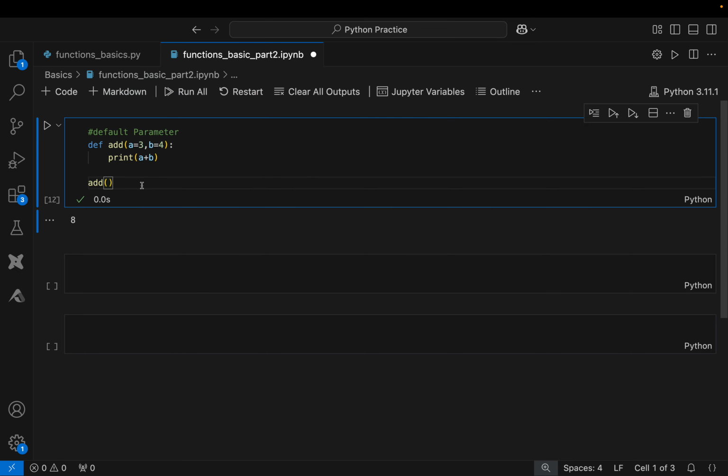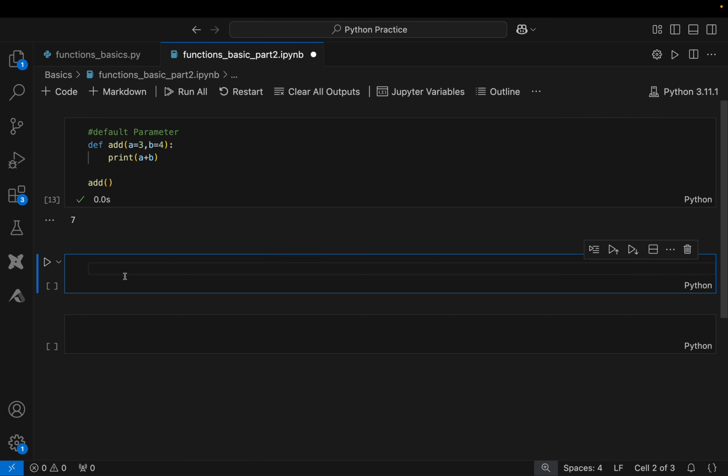In that case we don't have to pass all the parameters. Whatever we pass, it will take that, and the other parameters it will take from the default values. So that is about default parameters.